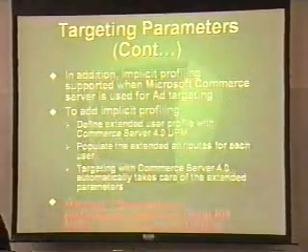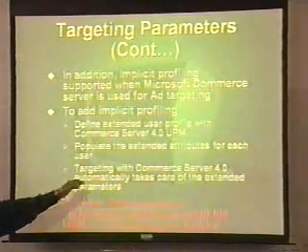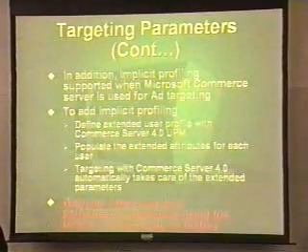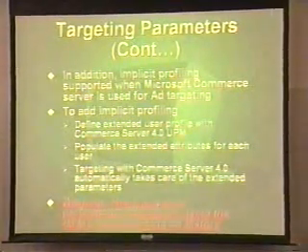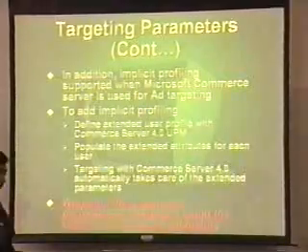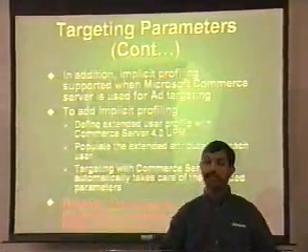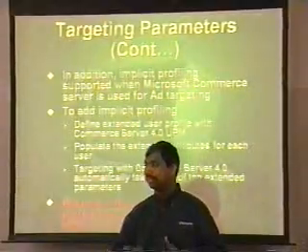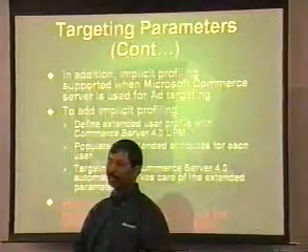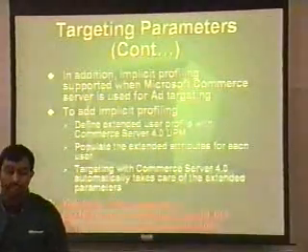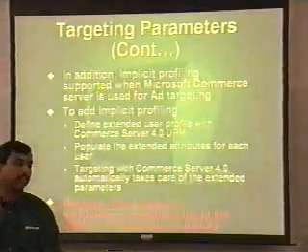All right. In addition to all these parameters, if the deployment is using Commerce Server, there is another way of doing targeting also, which is what we call implicit profiling. For example, take AT&T. Let's say AT&T has a website where people go in and subscribe to many of their services. It has nothing to do with their set-top box device. Let's assume that they go to their cellular services site, and they pick and choose what they want to do.